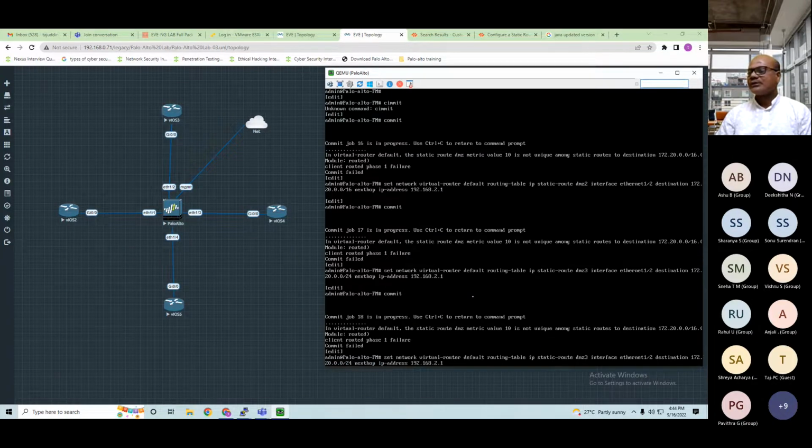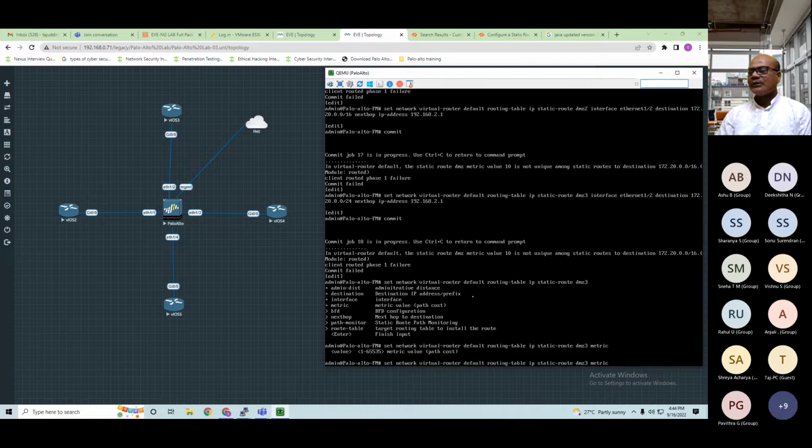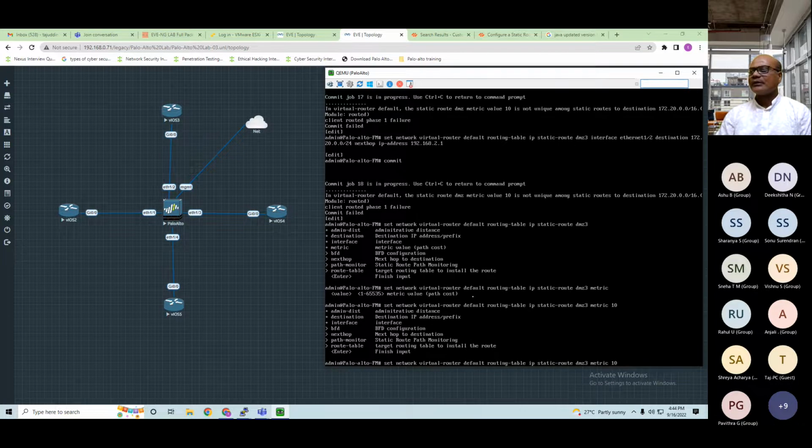Let me check once again. Let me remove all this. The DMZ metric is asking for a DMZ metric value. I will give 10. Default is 10, guys. Default metric for DMZ, so I'll give 10. Okay.